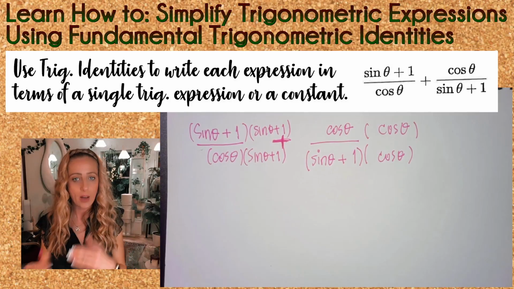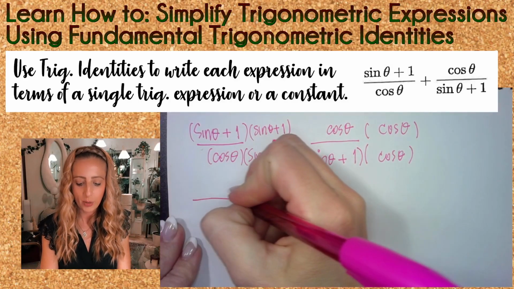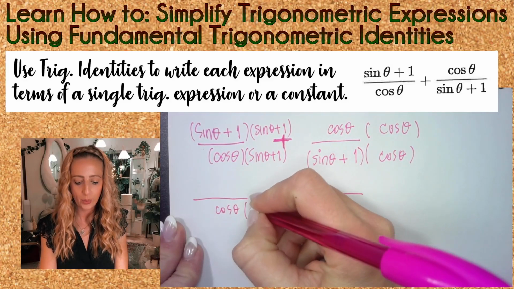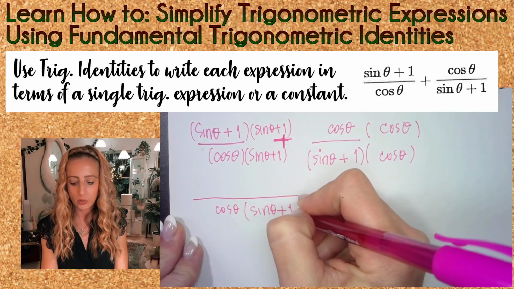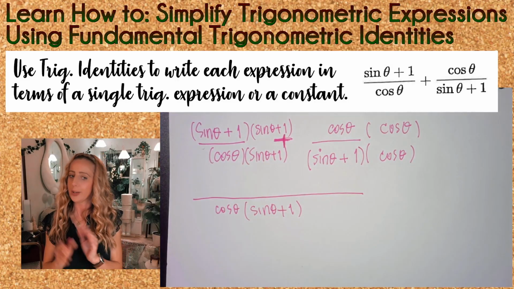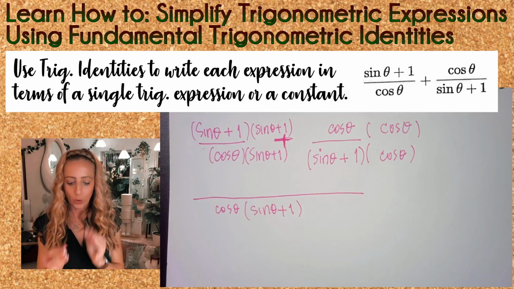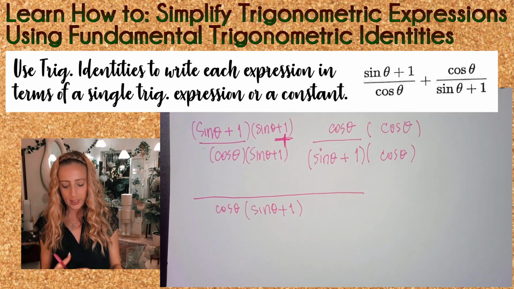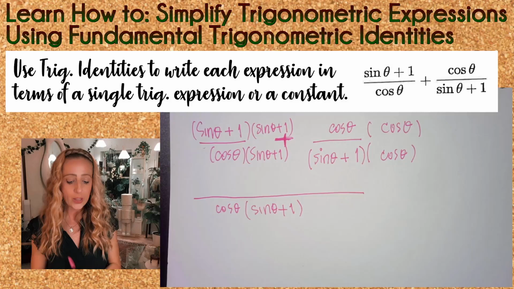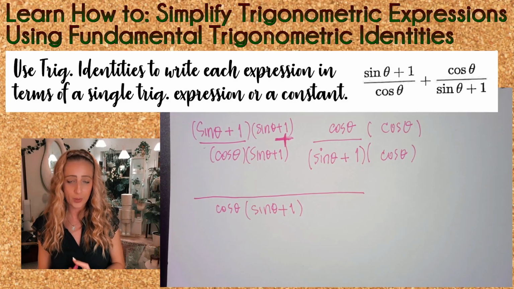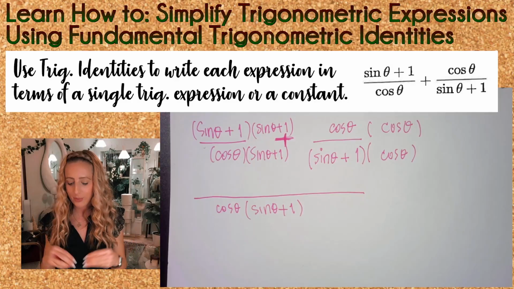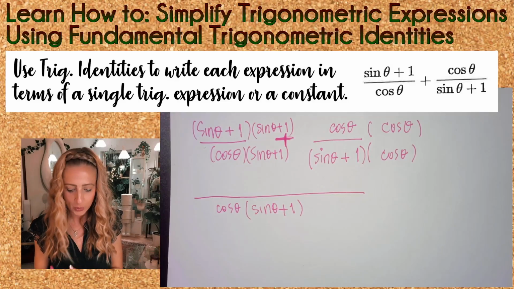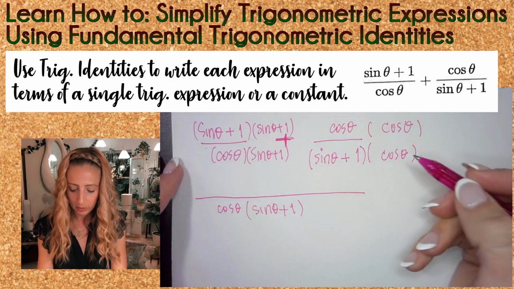So now we have a common denominator. And remember, I just said the phrase that pays, don't distribute denominator. So I have cosine theta, parentheses, sine theta plus 1. You stay like that. Now, if I play my cards right, your numerator will, after you distribute, combine like terms, clean it up, and refactor, either have cosine theta or sine theta plus 1 in the numerator as a factor, and we will be able to reduce. This is just what happens. It comes with experience. You'll recognize it, you know?